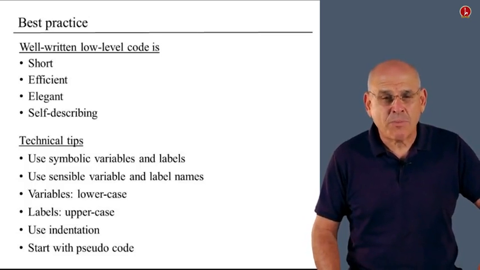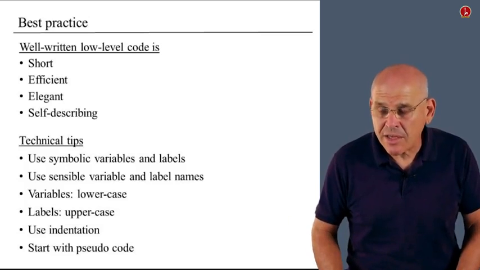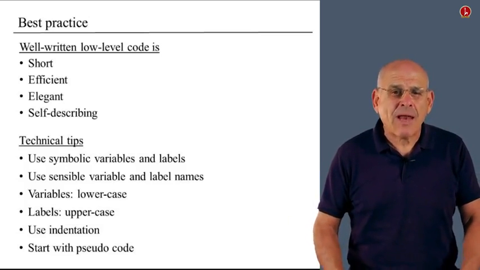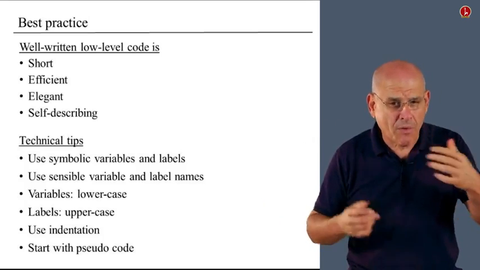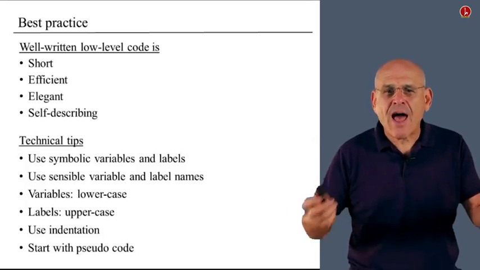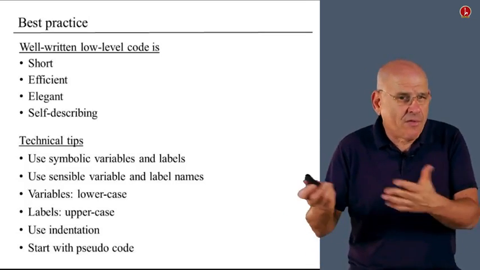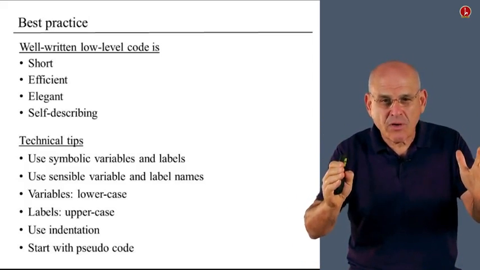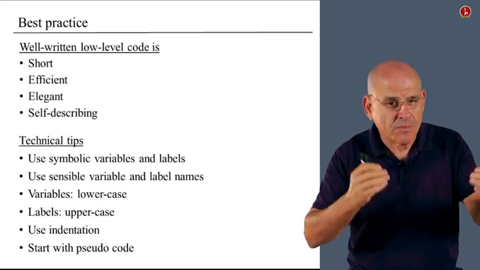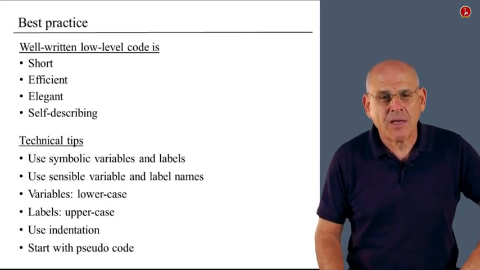And it's always recommended to start with pseudo code. Writing machine level code is always challenging. And your life will be much easier if you first make up the program or write the program using some sort of a high level language that you can make up for yourself. Or once again, follow our examples. Once the program works nicely in pseudo code, and this is something that you have to check on a piece of paper, you can then translate it into machine language and continue the debugging process.